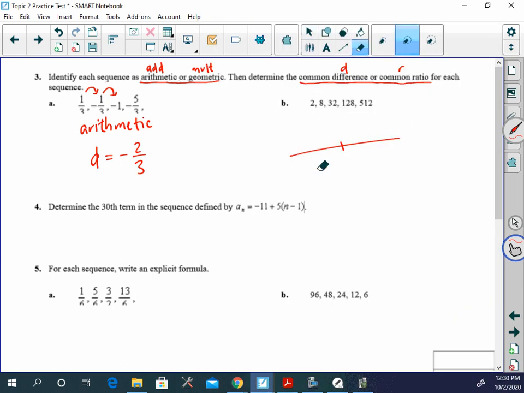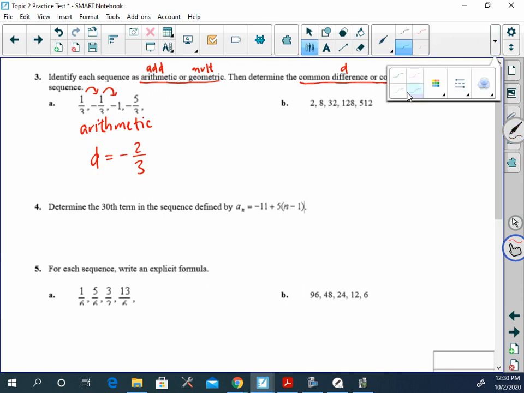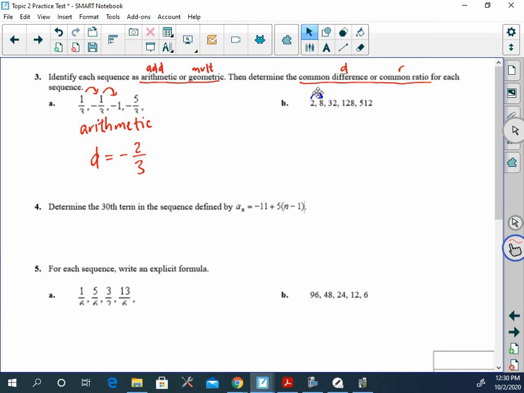All right, then looking at the second one over here, the first one was arithmetic. Maybe this one's geometric. Let's check that first. If it is geometric, that would mean that you're always multiplying by the same thing. So when I'm going from here to here, I would multiply by 4 to get there. And then you want to see if that's the same. Do I multiply by 4 to go from here to here, and then 4 to go from here to here? And the answer is yes. So if we're always multiplying by 4, that is your common ratio. So our r is 4, and if we're multiplying, then we say it's geometric.